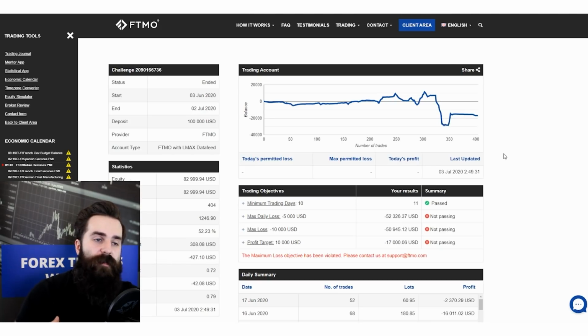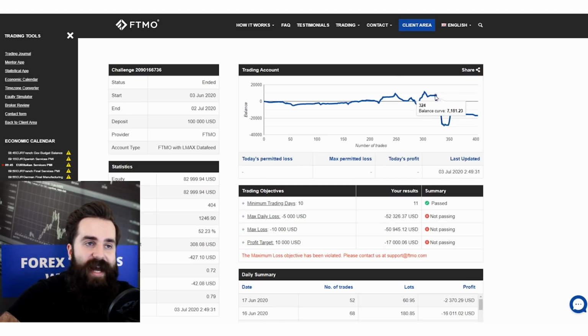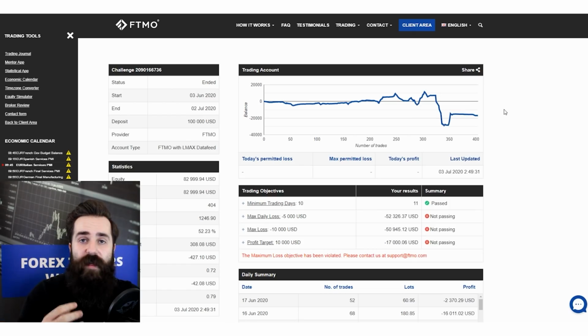What I also suspect that could have happened is that he was pretty excited right here because he accumulated some of those profits. So right here or around here he decided to pretty much rush things and to just go to the finish line. So he probably upped his risk, and that pretty much decided the whole trading period. Because some traders become really excited once they are in at least some profit, when they are trading quite nicely, they just want to quickly go to the finish line, and that pretty much causes them to fail.